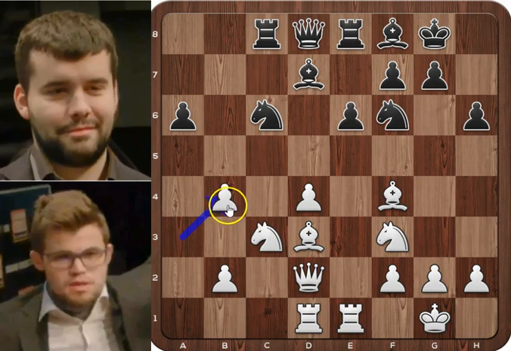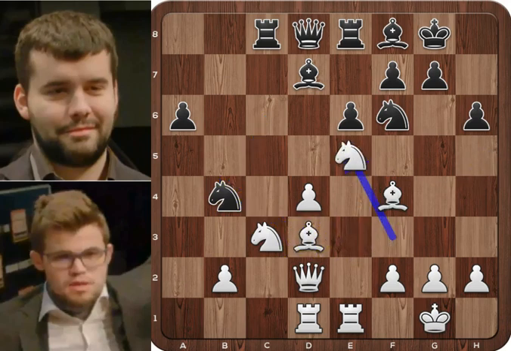White takes and black recaptured with the knight, attacking the bishop. And white replied with knight to e5, placing the knight on a central position, but it was better to save the bishop by placing it on b1, controlling the b1 h7 diagonal. So black took on d3 and white recaptured with the queen.